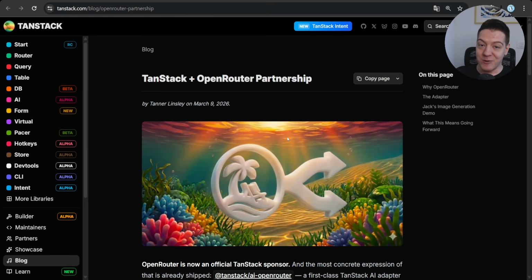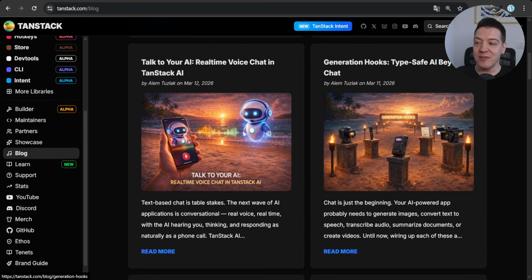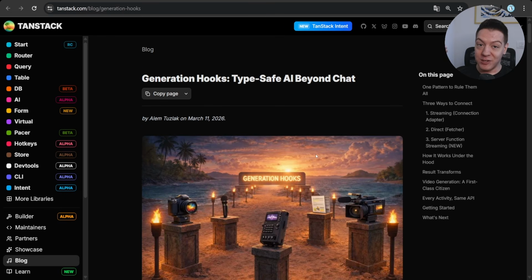And with that out of the way, let's actually get into the cool new features that you can use with TanStack AI. And because we launched so many of them, let's go in order. So the first order of business is the generation hooks. And this has been a long time coming because we launched support for image generation, video generation, all of these cool things a while ago, but there was no client-side counterpart for that. Well, today we have brought it to TanStack AI.